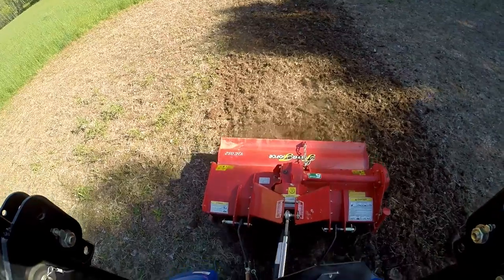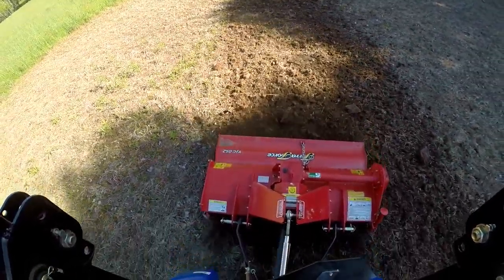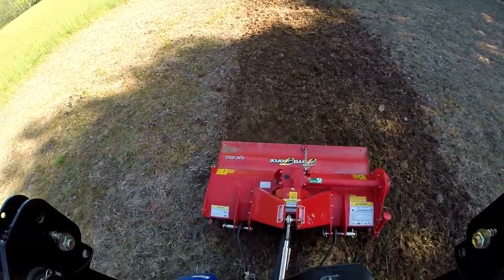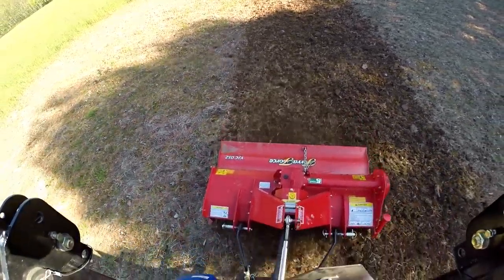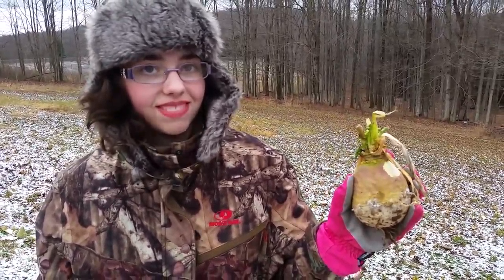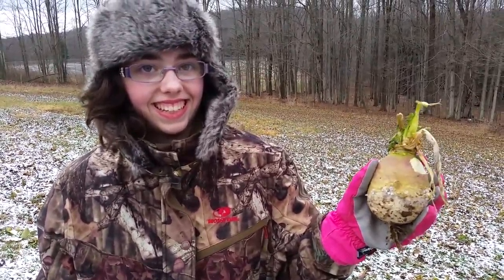Pre-working the soil makes it a lot easier for those bulbs to grow down into the ground instead of getting pushed up in the air. You want as much of that bulb to be able to bury itself and grow down into the ground as far as possible — it helps it reach more moisture and keeps those roots down in there. It also does a great job of breaking up your soil for future plantings. It's a lot easier to rototill a food plot that's had a crop of Honey Hole growing in it, because the next year that soil is already busted up with all those turnip bulbs.